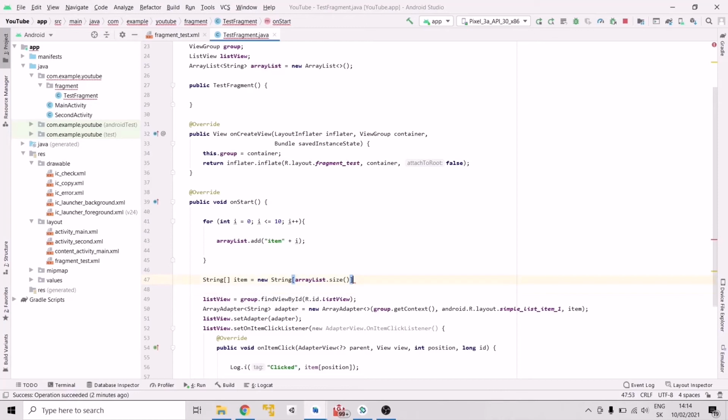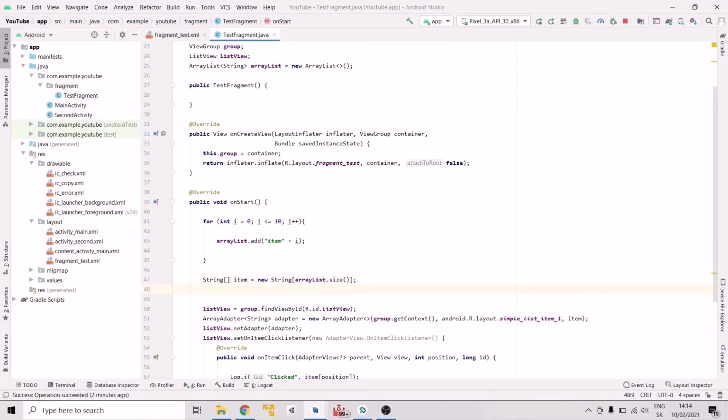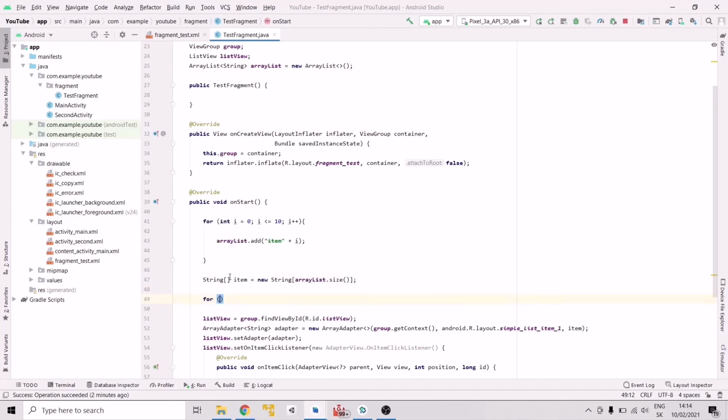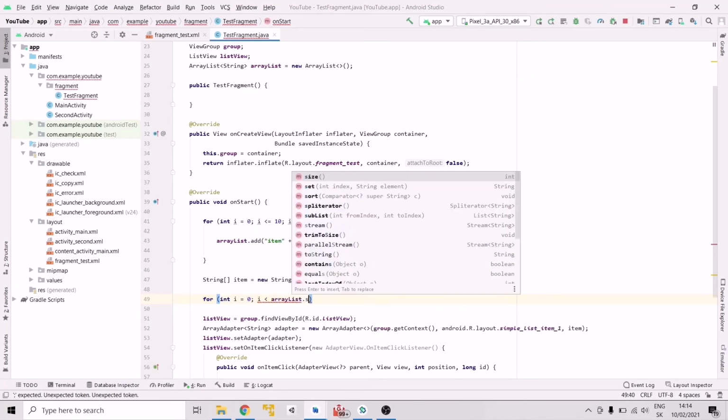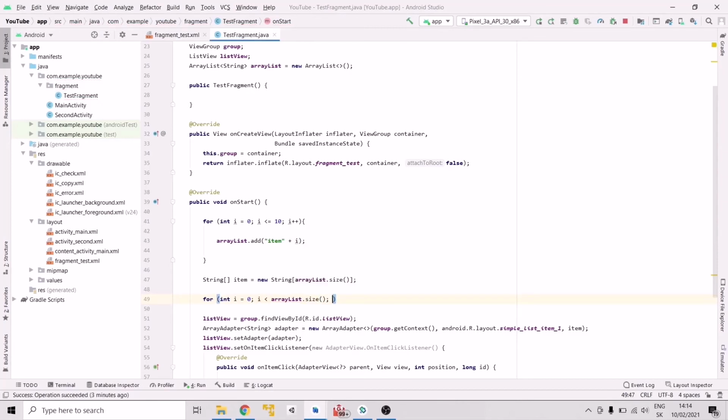So the length of this string array will be arrayList size. So we will create another for loop for the connectivity between the ArrayList and items. So int e is equal to 0, and e is less than arrayList dot size. Perfect. And i plus plus.